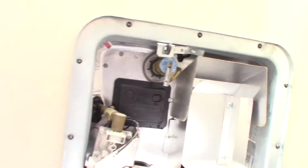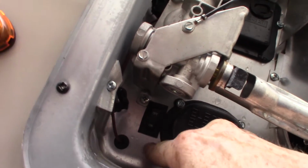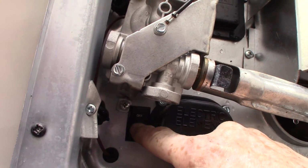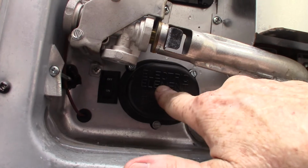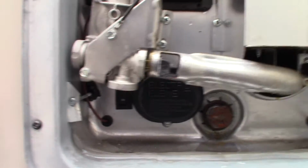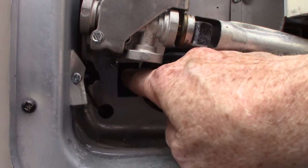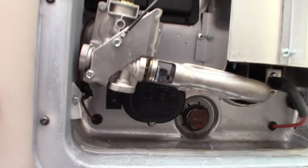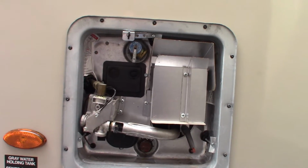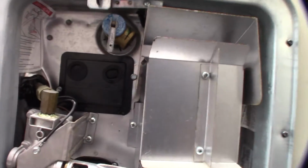All right, so your water heater is here. The thing to remember is there's a switch here. This on and off rocker switch controls the electric heating element that's behind this cover here. You just want to know that that's there. There's switches inside the trailer too, but keep in mind that there's always this electrical switch here for the heating element. You never run the electric heating element, or the gas for that matter, without water in the tank. You always want to make sure there's water in the tank.